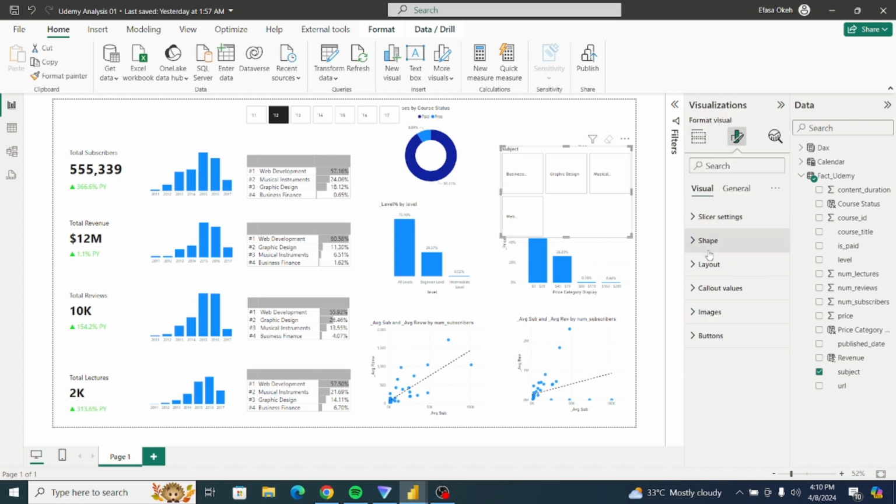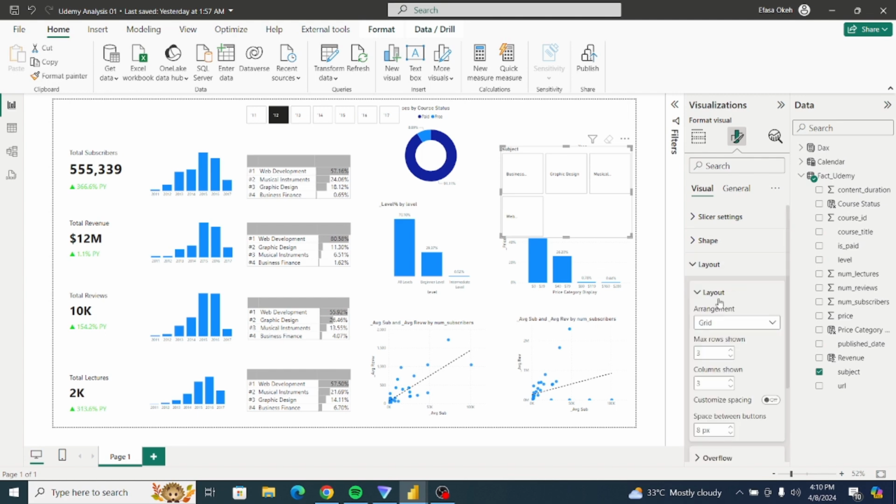The first thing I want to do is the slicer layout, same thing. Now, how many columns do we want? We want 4 columns and we need just 1 row. Great, so 4 columns, 1 row. The 4 columns I'm referring to here is because we have 4 courses. So if it's more than 4, I will definitely use another number. If it's 6, I'll say 6, but I'm referring to 4 columns because we have just 4 courses.